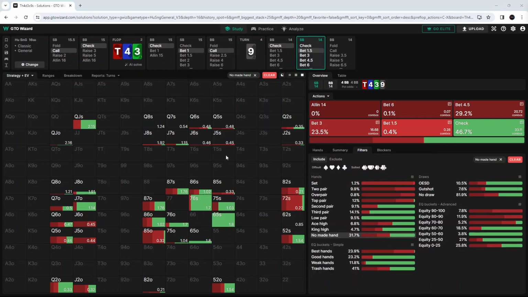Okay, so I think we've noticed a clear pattern from this study session. We've noticed that if the turn doesn't really improve the defender's range from the flop much, we feel very comfortable to go for large barrel sizings. If the turn brings a lot of new hand categories for the big blind, we think we should decrease the sizing because the big blind's just going to have too many strong hands in his range, and if we bet big, we're not putting his range in a tough spot. So, what I think would be good now is to set up a drill for the last part of our study session and really just drill some turn spots and see if we can nail quite a lot of the sizings it wants to use.